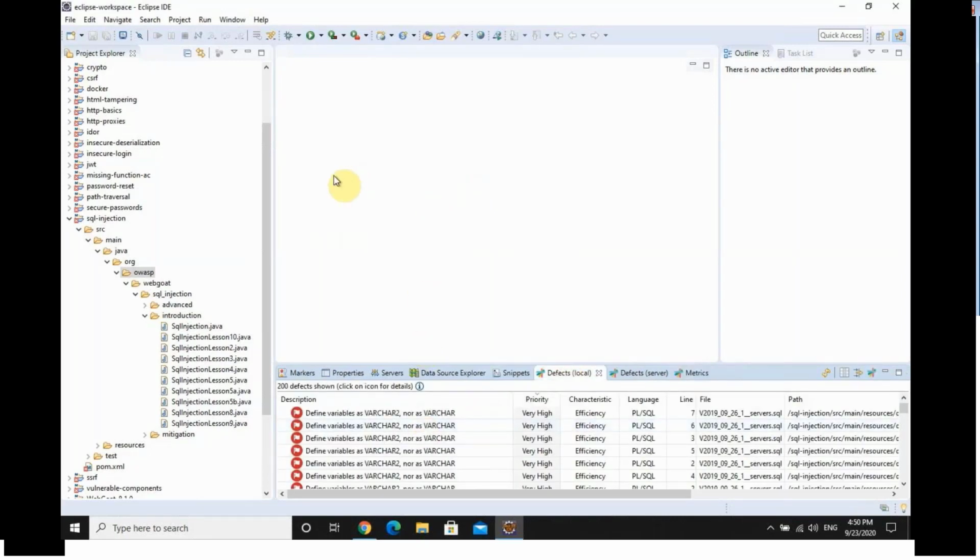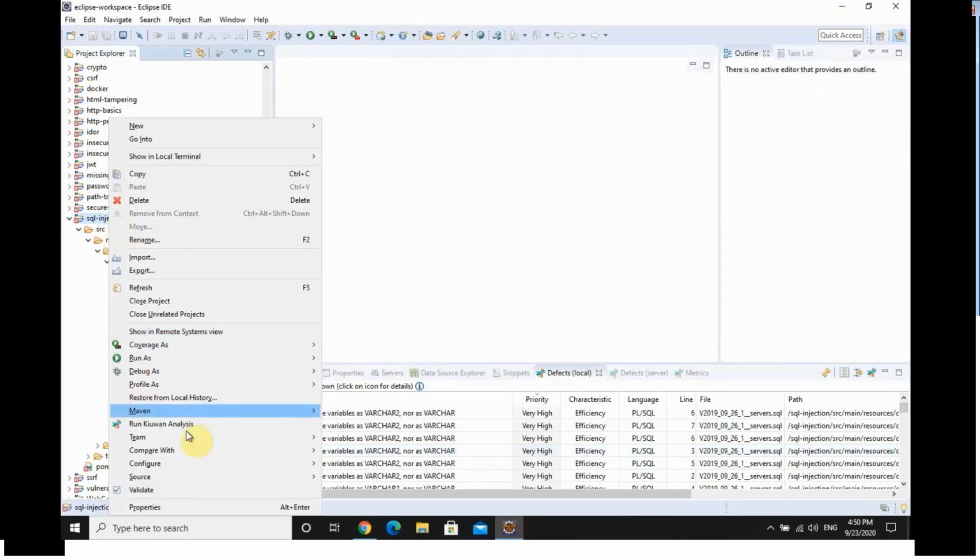Now, our plugin can be configured to run in different execution modes. I will show you. We can do it manual. It means that you manually invoke the Kiuwan analysis, as I will show you here.